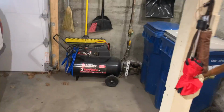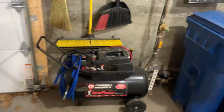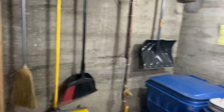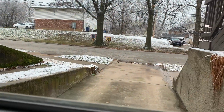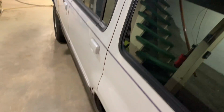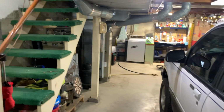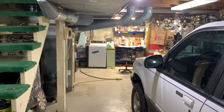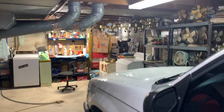Got my air compressor over here. I don't use it that much. I live in a duplex, so I don't like to use it because it's really loud. I don't want to upset my neighbors. This is where I keep my brooms and my snow shovel, which I might have to use. We did get a little bit of a light dusting last night, so I'll probably have to remove some of it. And here's the Ford Explorer. Stairs go up into the house. And I think that's really it.